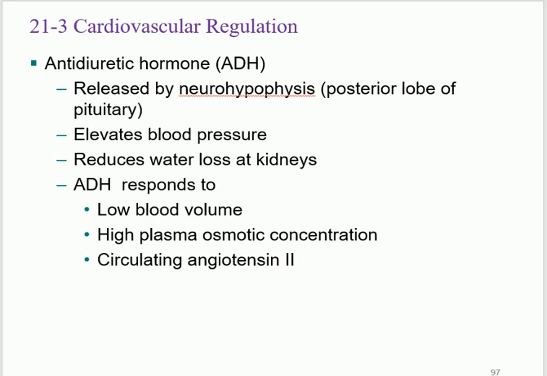It reabsorbs what? Water. Reabsorbs water. So what happens when you reabsorb water? What happens to the blood volume? Increase. So what happens to the stroke volume? Increase. What happens to the cardiac output? Increase. How about the blood pressure? Increase. So what does the ADH do? Increases blood pressure. How? By reabsorbing water. By that, you're increasing the blood volume. Clear? This is ADH. What if you don't have enough ADH? Blood pressure goes down.